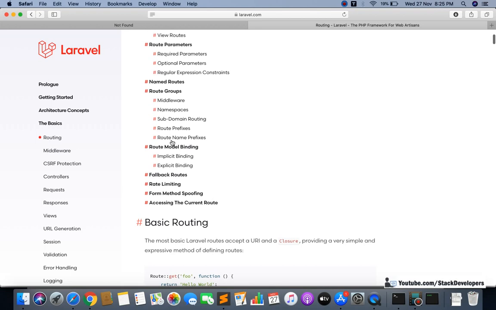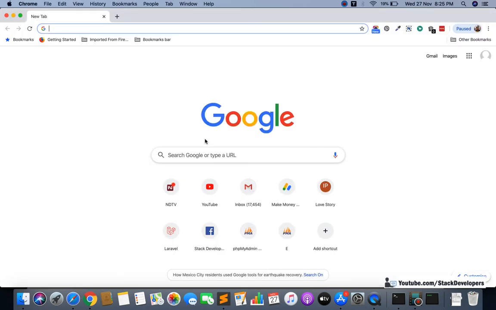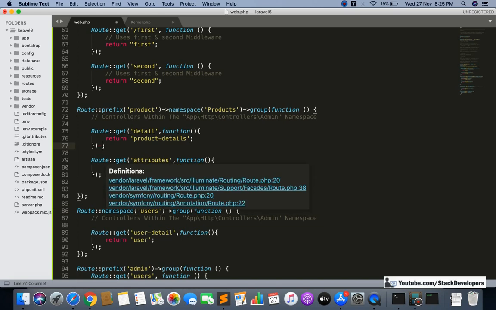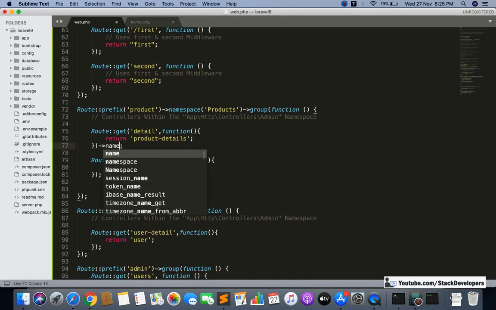So after subdomain and route prefixes, next are route name prefixes. So what are name prefixes? You want to have some common name, which means you can give the name to these routes here.